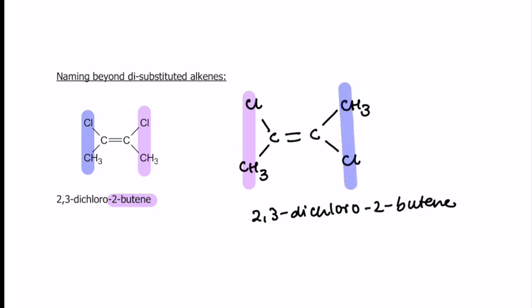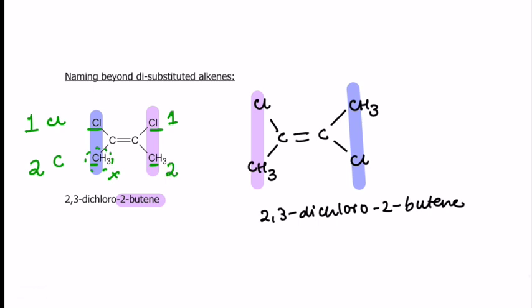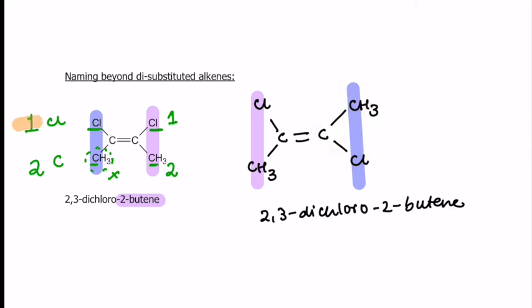So, let's see. When you compare between chlorine and the first atom connected here, which is carbon, the comparison is between chlorine and carbon, not the entire methyl group. We're not looking at the methyl group. So, we know that chlorine has a higher molar mass. So, chlorine gets priority 1, carbon gets priority 2. Again, on the other side, your comparison is still between chlorine and carbon. So, chlorine gets priority 1, carbon gets priority 2. So, we see that the two higher molar masses, or the two high priority groups, are on the same side.